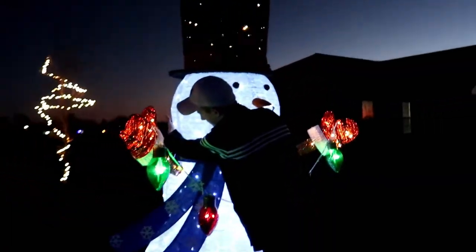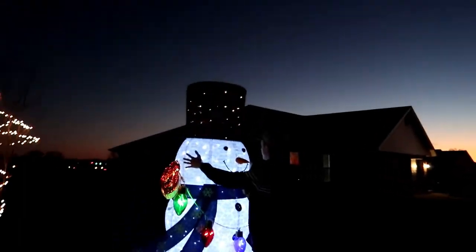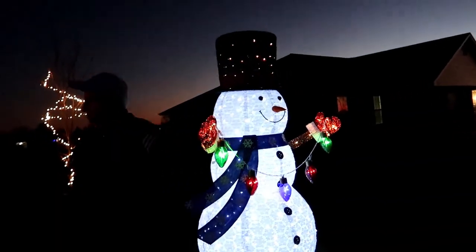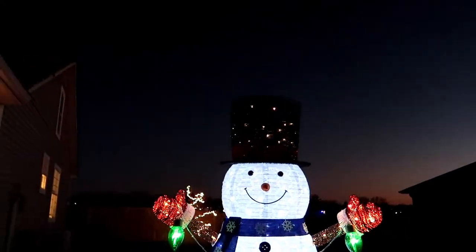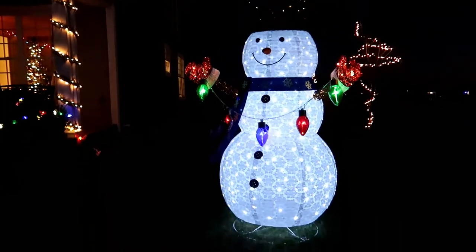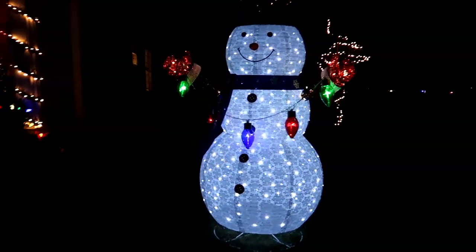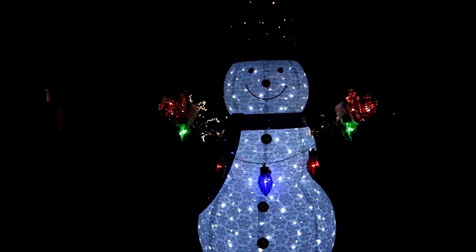Dude, you're so cute. Big hugs, yep. Shout out to Costco for this. We had one like 10 years ago, but it wasn't this nice, and it wasn't from Costco. But he's been broke, so we haven't had a big snowman in a long time. Look how pretty he sparkles, Ellie. He twinkles.